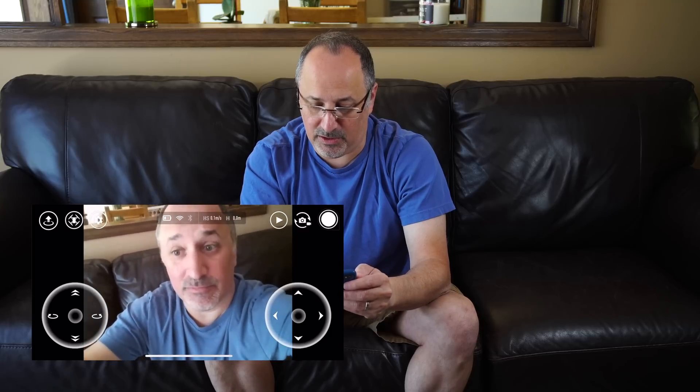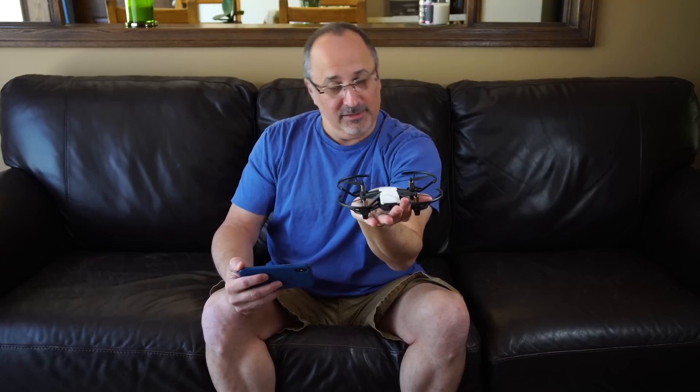Let me take it off and see what happens. This is pretty stable. You'll see there are sensors underneath the drone — I'm going to lower it a little bit so you can see this. This is so cool. I'm doing this for the first time with you guys out of the box here. You'll see the sensors on the bottom — it senses that and it's moving the drone up. Let me land it now. Hand landing — and yes! That is so cool. And the video quality is pretty good.